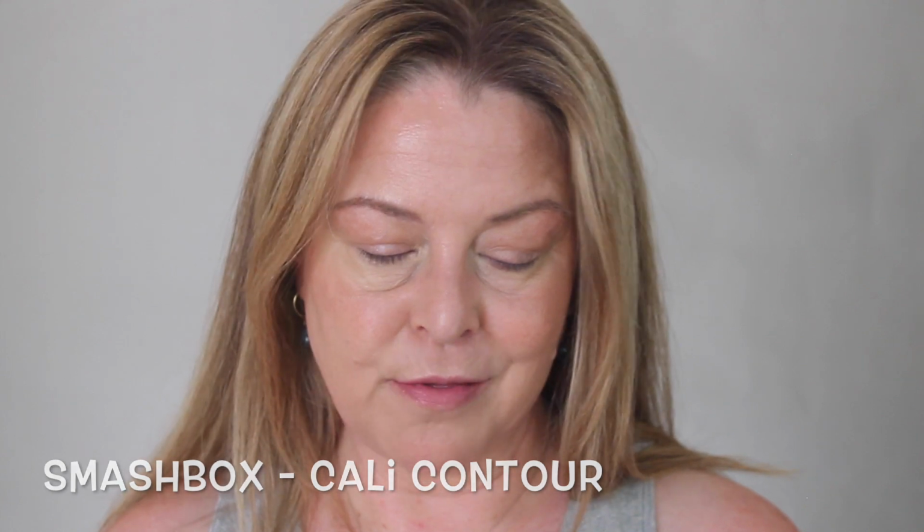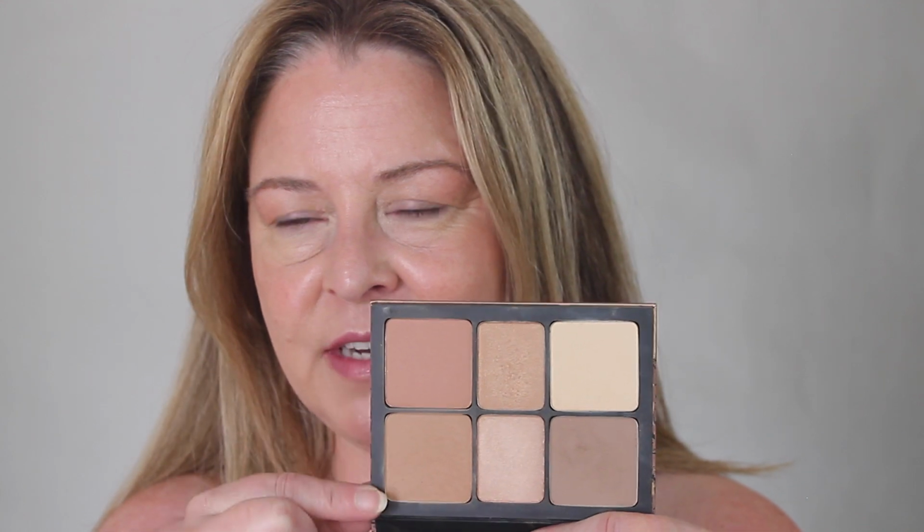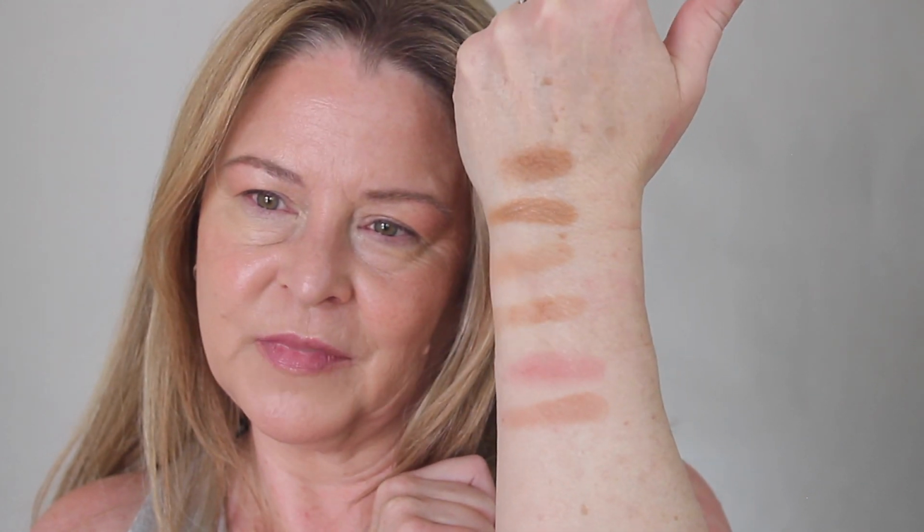And I want to try one more thing. This is the CALI collection from SMASHBOX. And I thought of it because they have a color right here that is kind of a blush. And here's the bronzer. The bronzer I think is a little bit too yellow for me, so I always mix it with that blush color, but I thought it might be a similar setup. So here's the blusher color, and I'm going to put it right below Antigua. Interesting. The Antigua has a lot more pink for sure, but same kind of idea. And the bronzer color I will put up here because I'm out of room.